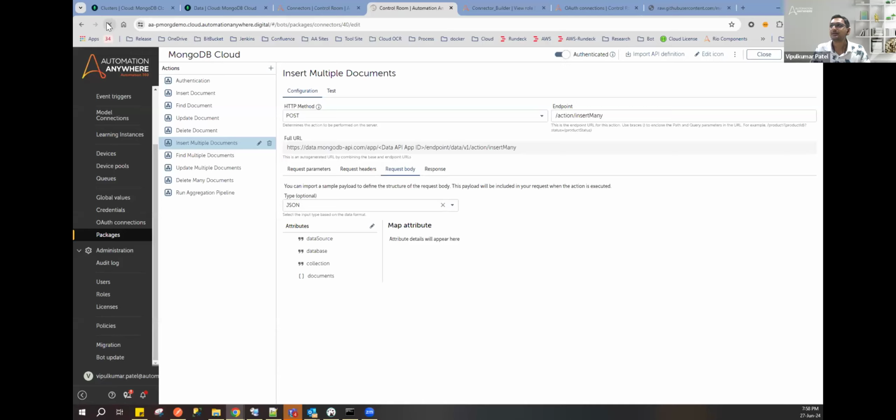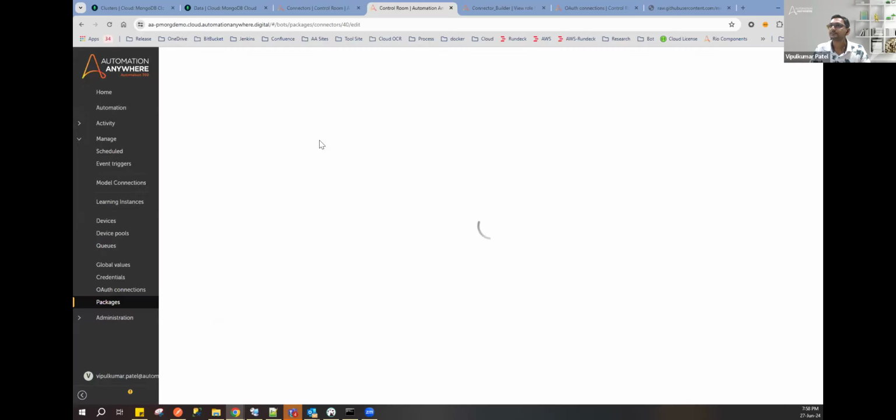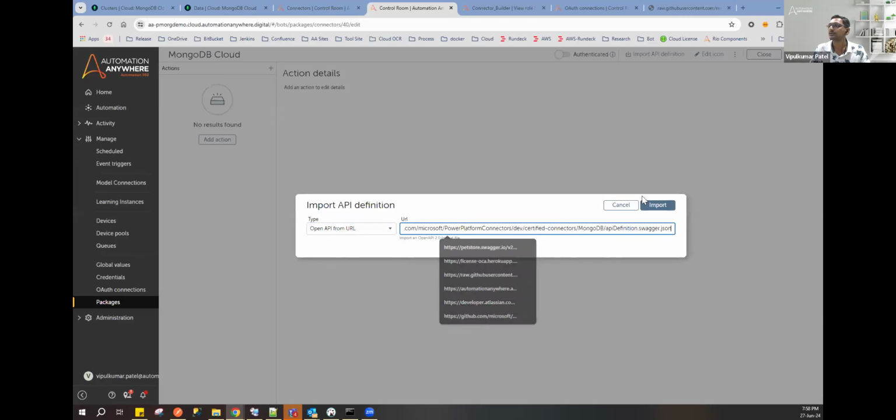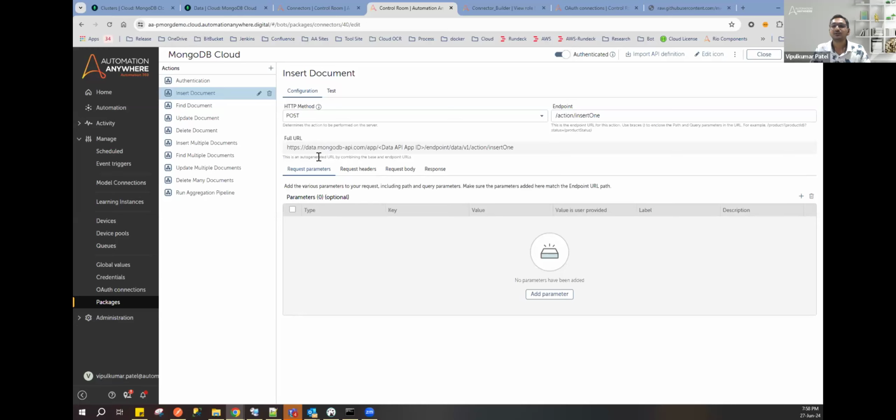You can see here, maybe you don't see the changes because it's importing too fast. So let me refresh it, so it will erase all the previous actions. Okay, now it's clean, and I will go with the URL. Here it is, right? Now you can see this Mongo Swagger supports API key authentication, and the name has already come along with that. We are reading the Swagger with all the smaller details and trying to fill in all the required information. But make sure you review all these actions once so that it will not create any kind of problem. And I will show you how to confirm your APIs are perfectly configured or not.